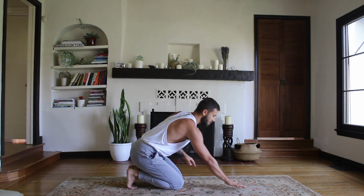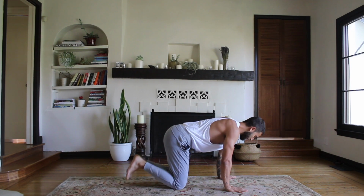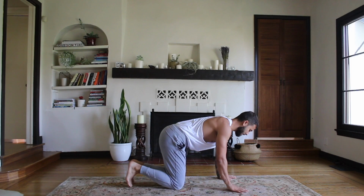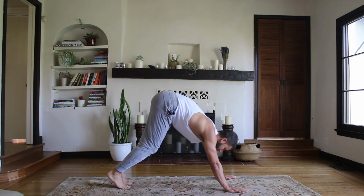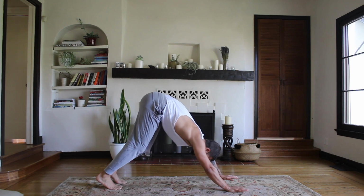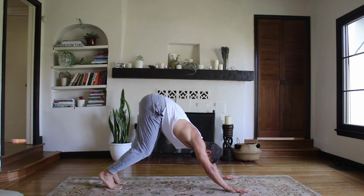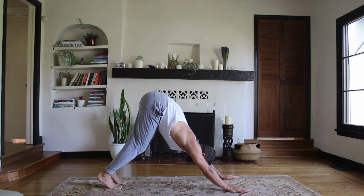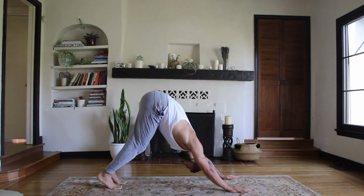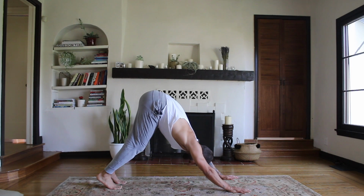Bring your hands to the floor. Untuck the toes, tap the feet a few times if you need to, and then find your way back into your downward facing dog. Remember in your downward facing dog, if you need to have your knees bent, it's totally okay. But if you have a good lift of the tailbone, reaching the chest out, allow the head to hang heavy, keeping activation in the arms.